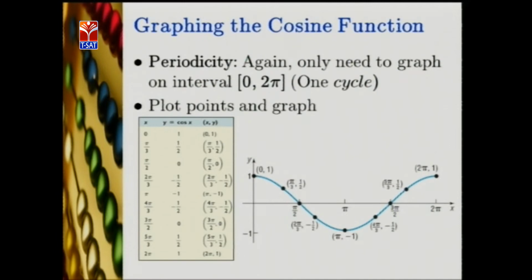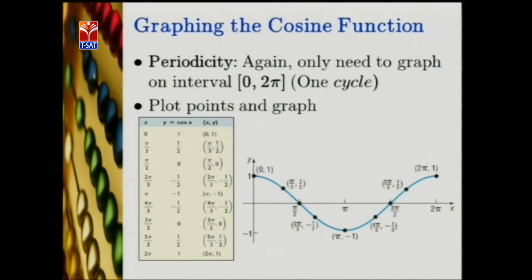So this positive value indicates the even function, and this is the property: cos is an even function. Coming to x-intercepts and y-intercepts, the x-intercepts occur at every odd multiple of pi by 2. And coming to the y-intercept, there is only one point, that is 1. At the point 1, we are getting the y-intercept.